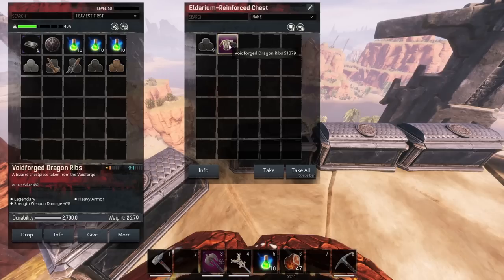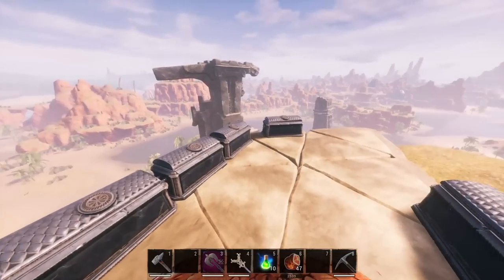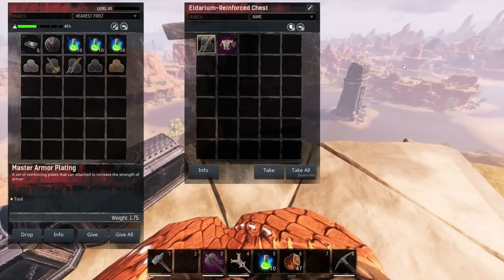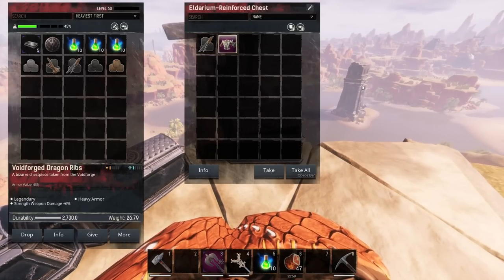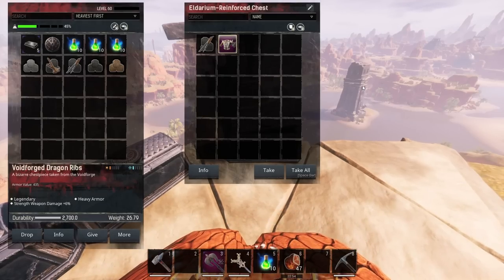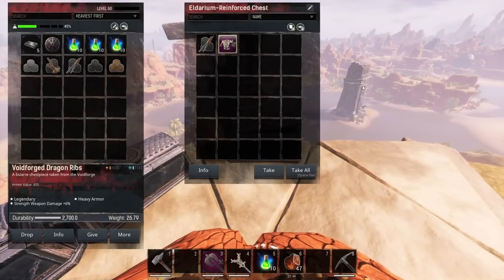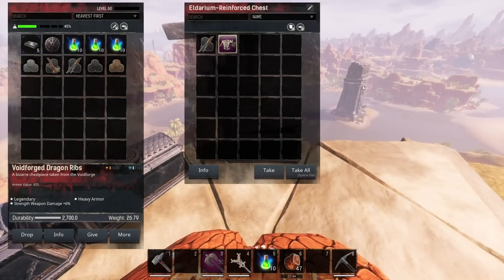So instead of plus 1, plus 2, plus 3 on your light, medium, and heavy, it is now plus 4, plus 8, and plus 12. But does that relate to our master armor plating and our bulk plating? Let's have a look. Starting with the master plating, you can see this would give us 435, which is a plus 15. This is not much up from the heavy plating — it's only a plus 3 difference between them.